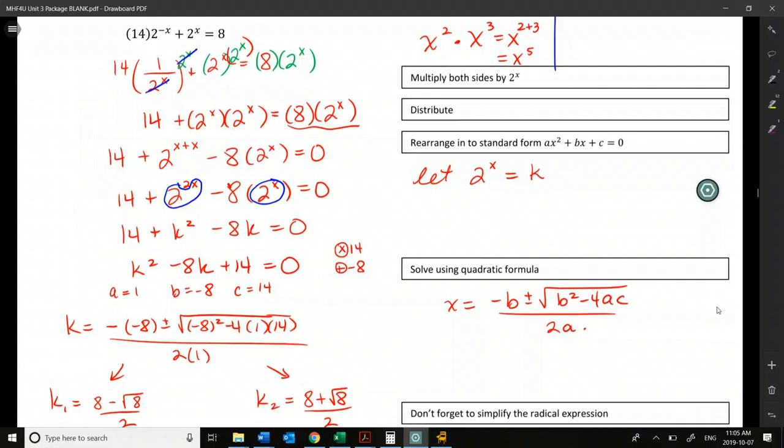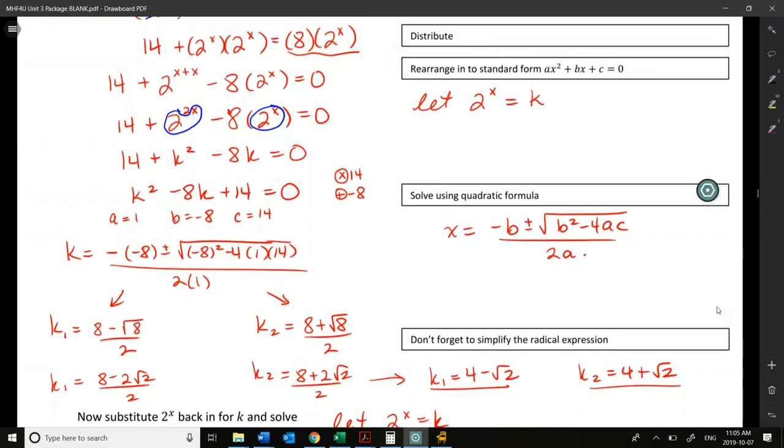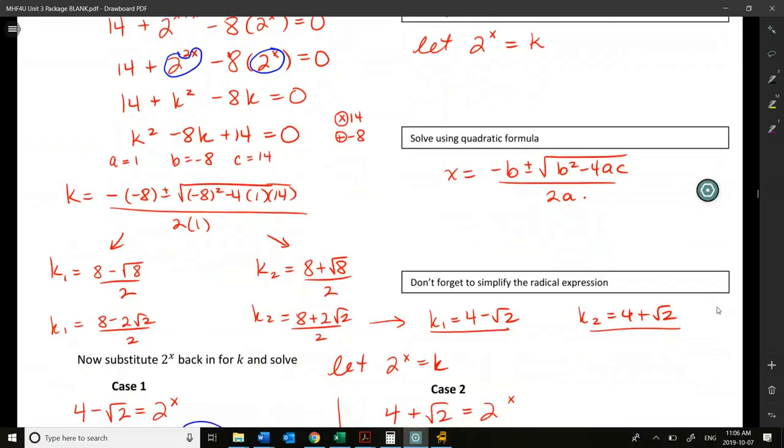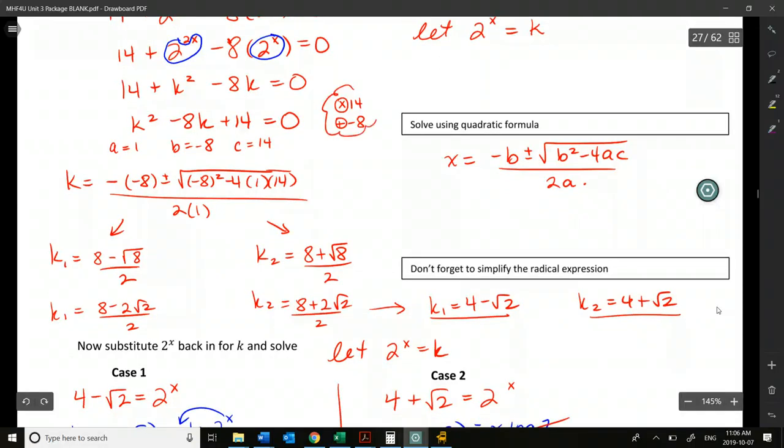The other factoring methods that we use, why go for that one? Why can't you just do the one where you do the factors of 14? Yeah, where you do the factors of 14. This produces what we call an irrational root. So you could try that, but you wouldn't get proper factors. But would it still be right though? You wouldn't be able to find a factor. Wait, so how do you know if it's one of those that's going to produce that type? If I can't find anything that multiplies to 14 and adds to negative 8, then it's going to produce an irrational root from a quadratic.